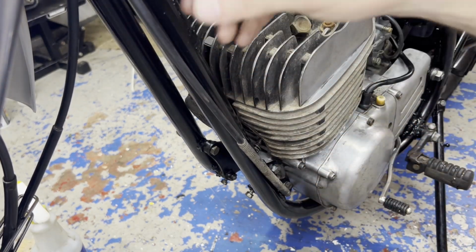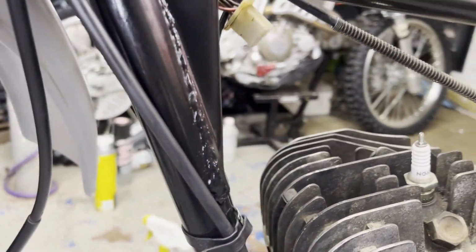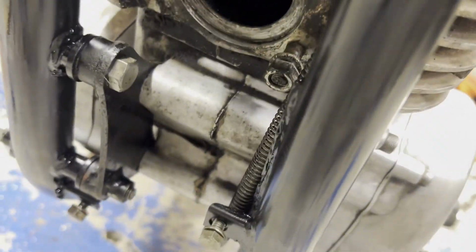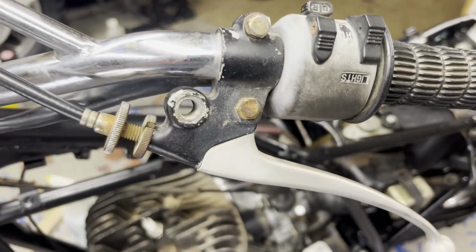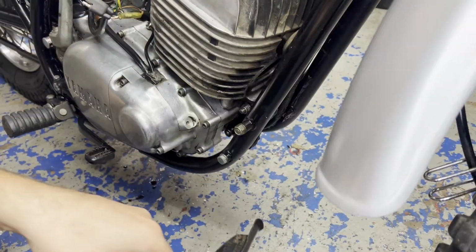I'm going to take this down from the top and reroute it. So I think that looks a little bit better. Route it on the inside. That way the skid plate's protecting that down here, and everything's routed nice and neat up top, right out through here onto the lever. The skid plate on next.